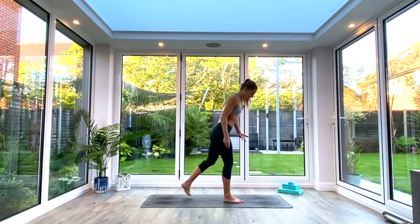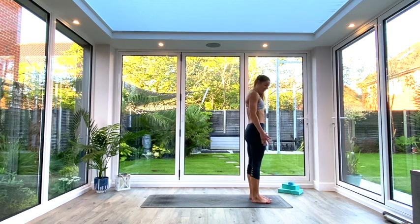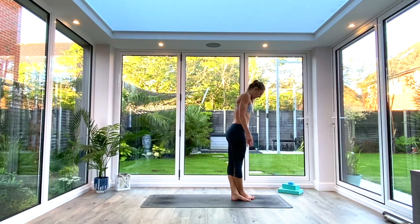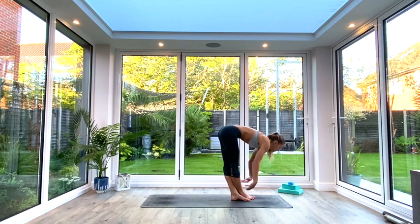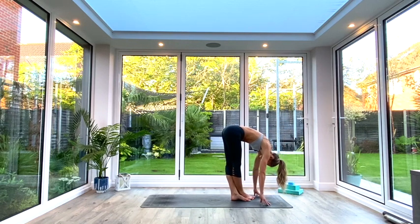The next stretch is a standing four-fold, so come up onto your mat, onto your feet. We're going to take one foot over the other — cross and straight — and we're simply going to think about extending through the spine, keeping that nice long length, then exhaling as we hinge at the hips and come all the way forwards. Hands can go to the floor, or you can hold opposite elbows, or just reach down as far as you want. Think about extending the chest over the thighs, crown of the head towards the floor, and just hold here for five deep breaths. This is going to help you loosen off your IT band, so it's a really good one for runners, cyclists, or really any athlete. One more deep breath all the way in. Exhale.